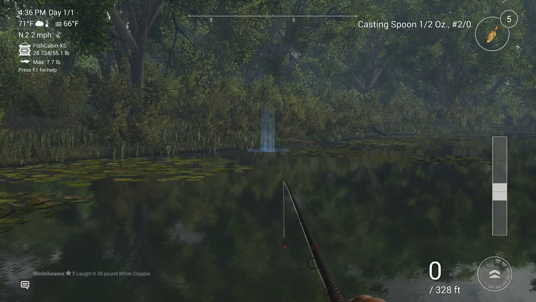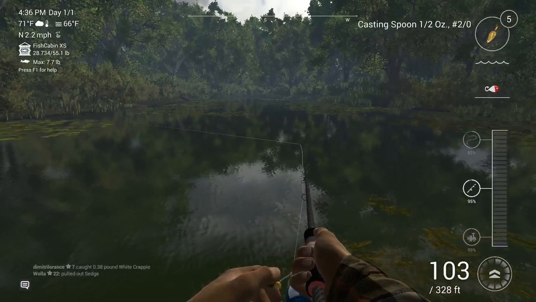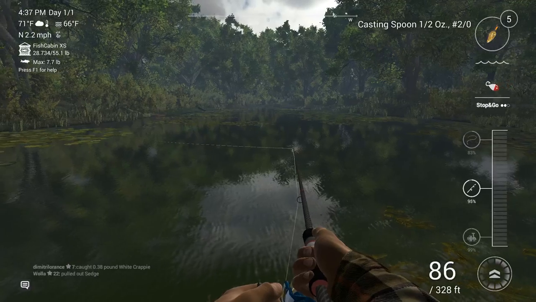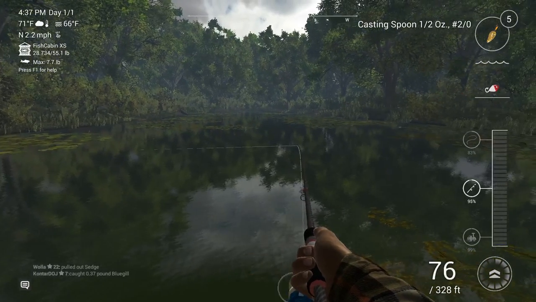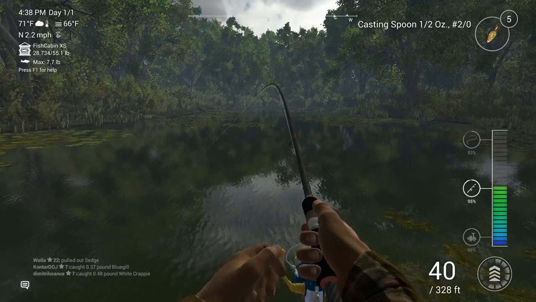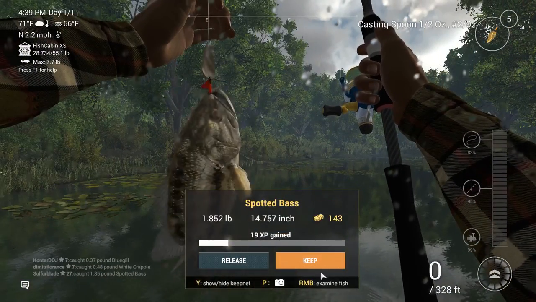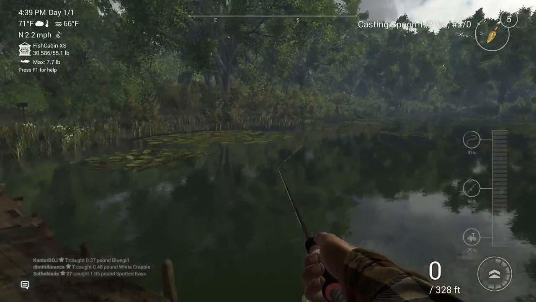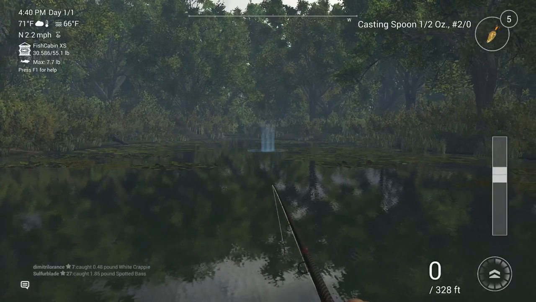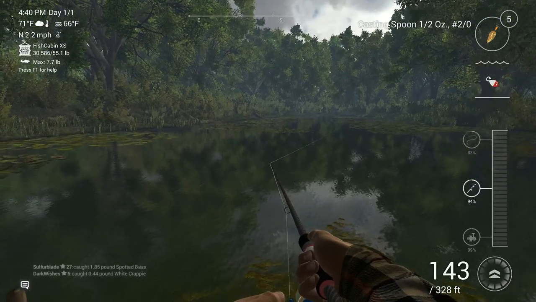Angle a little bit here, see if I can get a little deeper behind those pads. And we have a fish on. Spotted bass, I think. Yeah, sometimes catching that pickerel can be a little bit of an issue. But in the meantime, you catch spotted bass, which are good money, so why not?